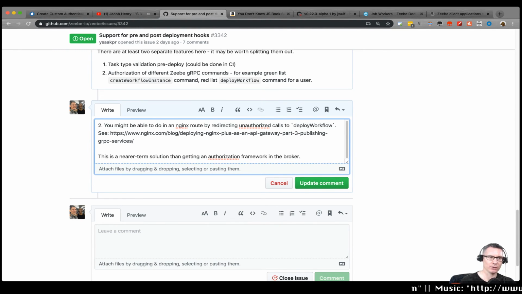It's currently not on any roadmap. They did put SSL in, but that's quite a complex feature.